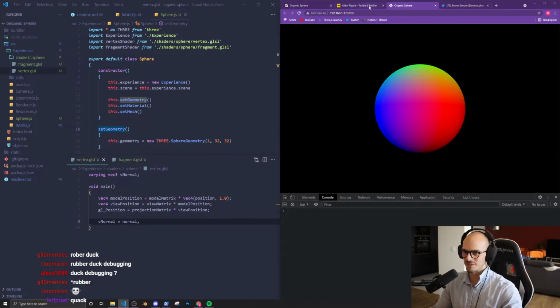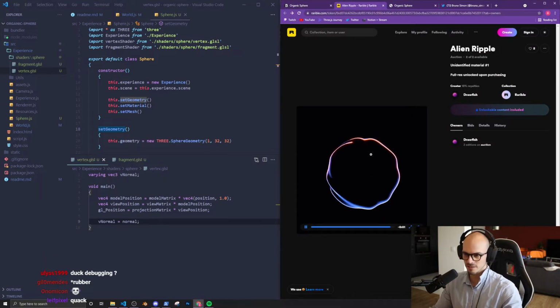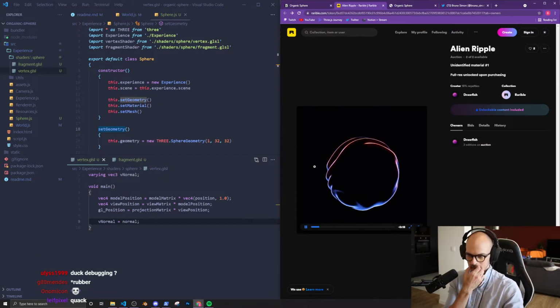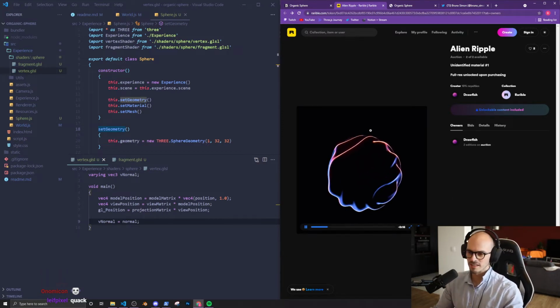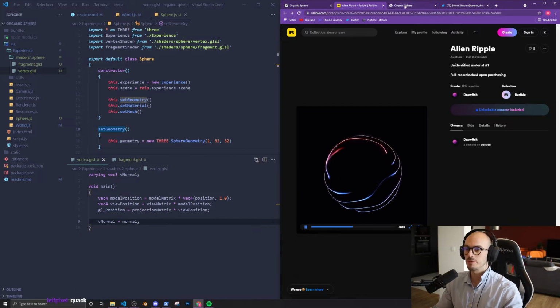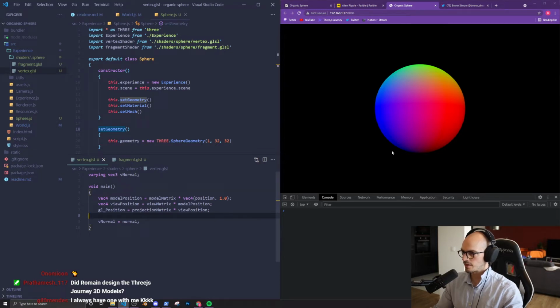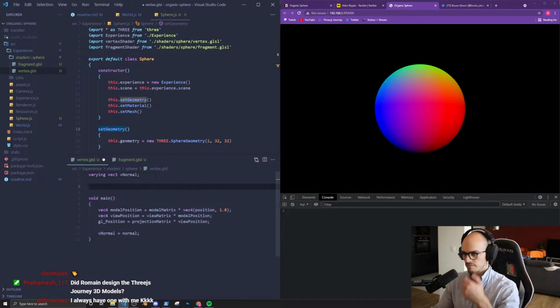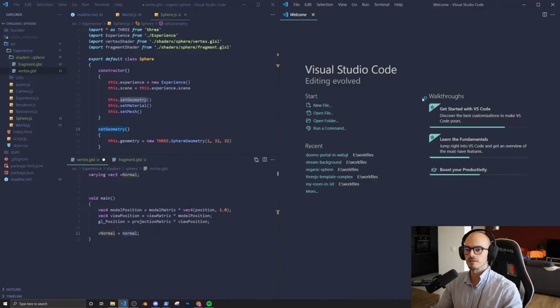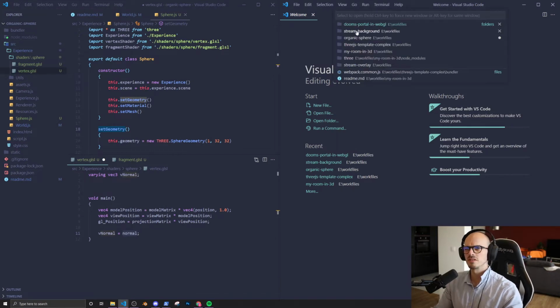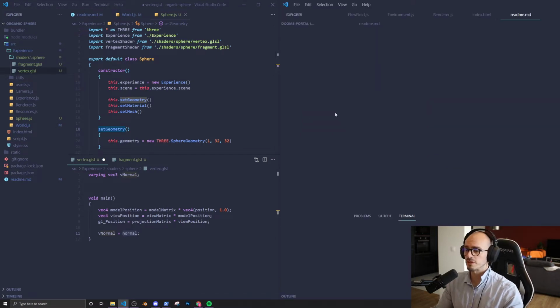We are creating an organic sphere. I'm getting inspired by this. It's something that Lynn, one of the Three.js Journey students, posted on the Discord server. And I think it's cool, and I want to see if we can recreate that. Might be a bad idea. We'll see. Let's have fun with the Perlin first. Or not, maybe. Yeah, let's start. Anyway, if it's a bad idea, we'll see quite fast. I'm going to use a 4D Perlin noise. Let's take it from the previous project, which was... Ah, it's the Doom portal, obviously. I knew it.